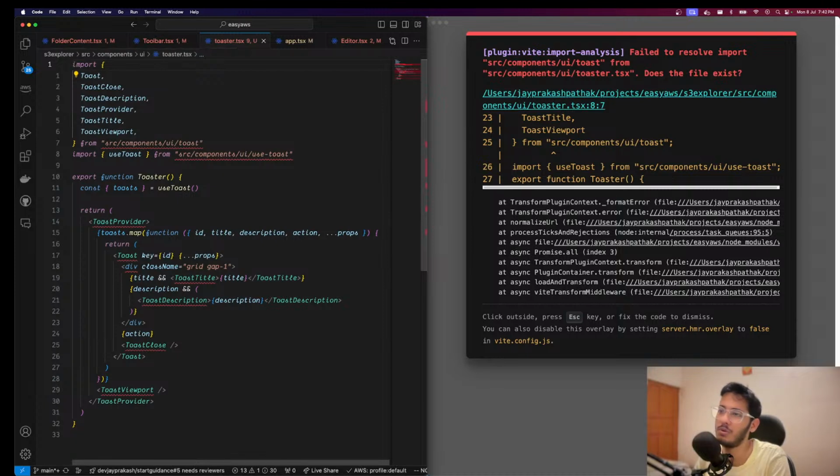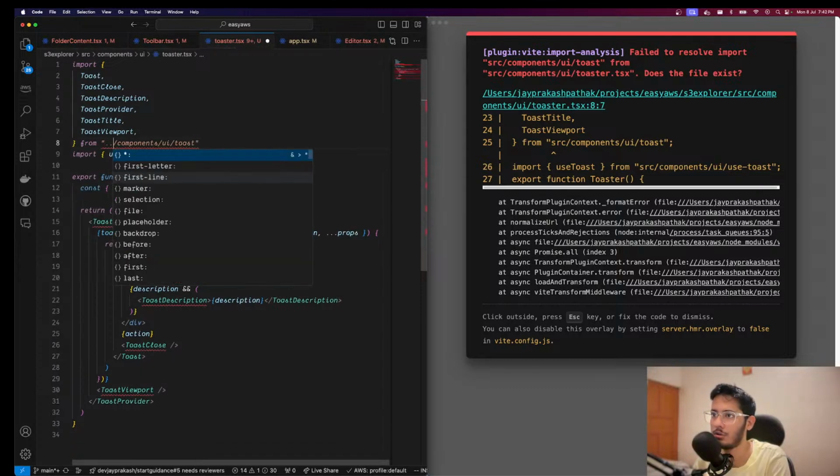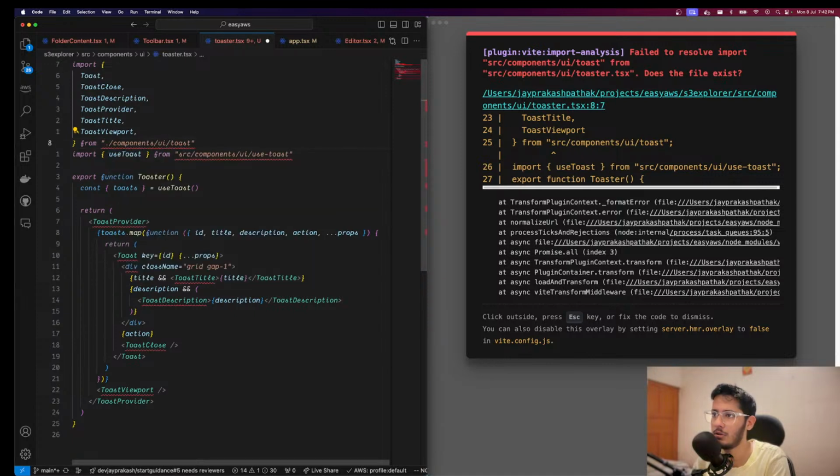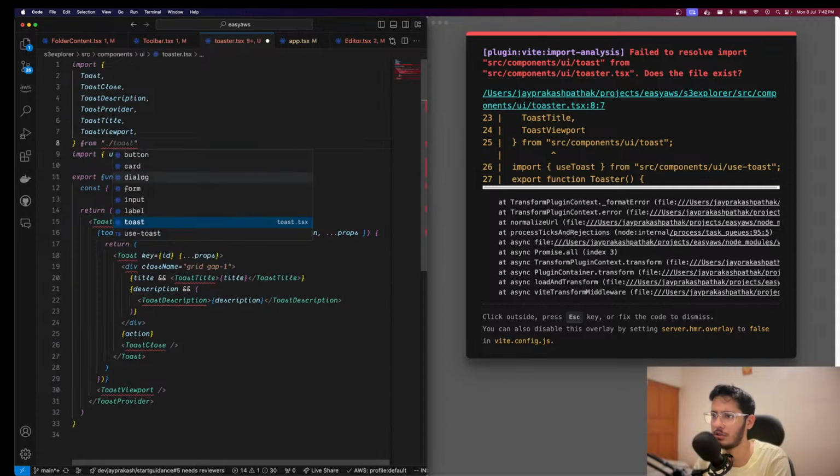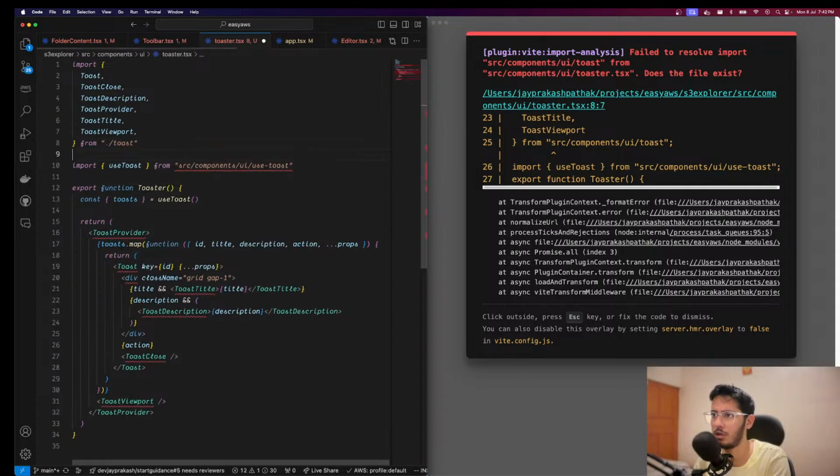Oh my god, these import issues. I hate these import issues. So we can just, maybe, I'm not sure, is this how you do it? UI? View are on the UI. I think that's where you could get it. So /toast. Yeah, and then I can just do this.